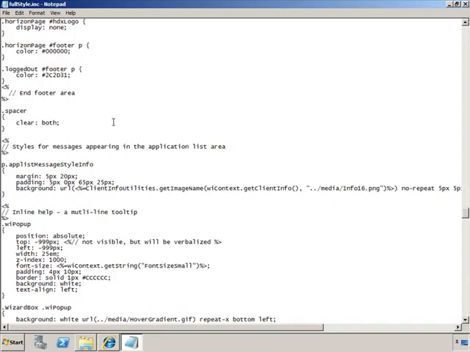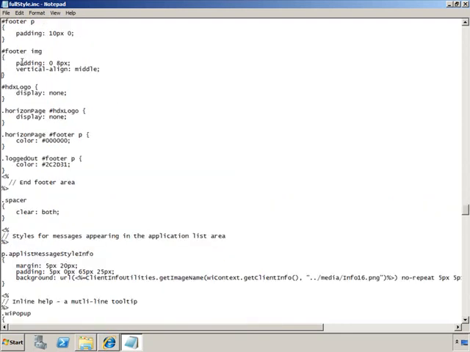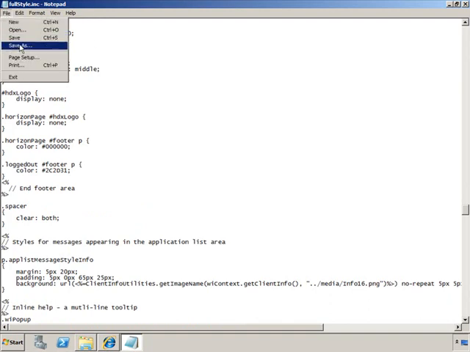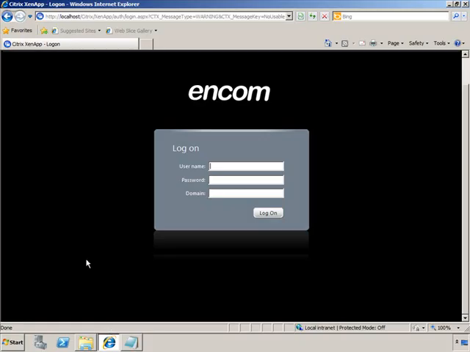Let's take care of the Citrix one as well. If you locate the footer space IMG section here, let's go ahead and add the line display none. Let's move it down here so it's nice. Let's go ahead and save that and see what happens when we refresh now. There you go. This is completely gone. It's now clean.